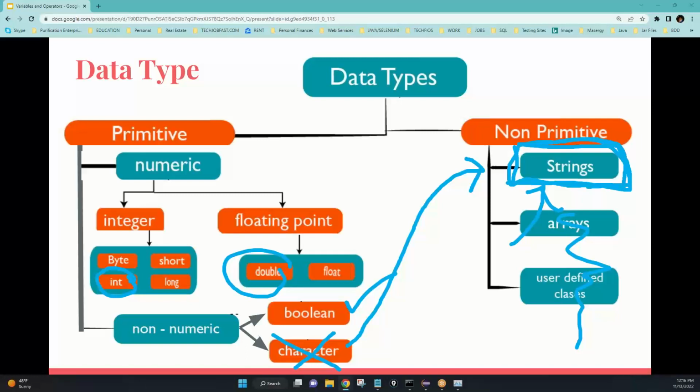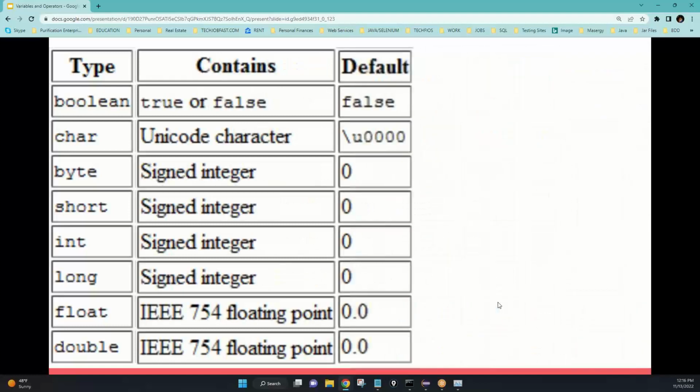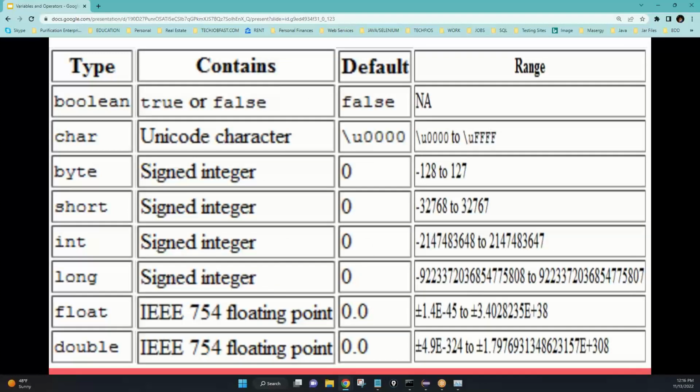Question? All right. The next slide is going to give you a bit of a range. This is for the nerds. You don't need this. But if you want to go deeper into this, then you can take a look at this. A Boolean is going to either have true or false inside that cabinet. A char, C-H-A-R, is going to have a single character. A byte is a number, a numerical cabinet.